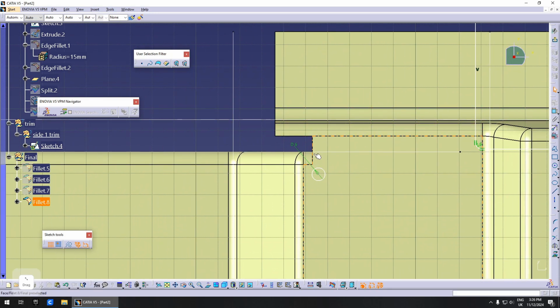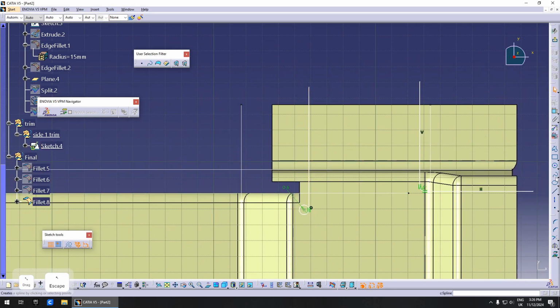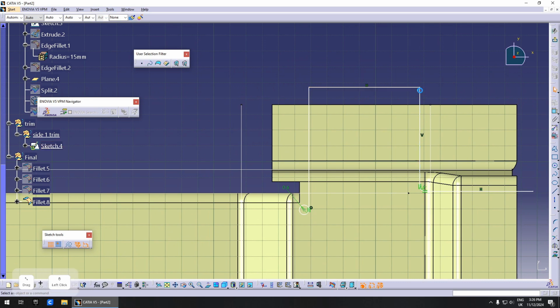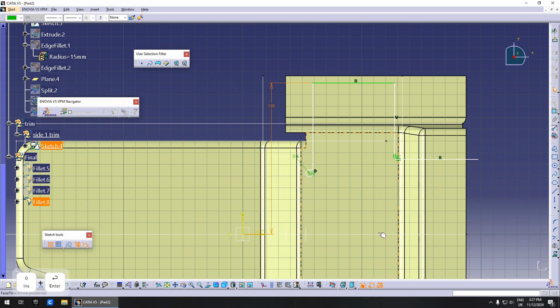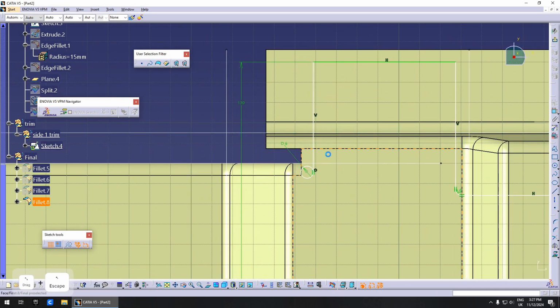We need it to be like this, to just follow this and then go back up like that. And between this one and this one, like that. And then we can control this surface using this. So let's say 130. And then this needs to be vertical.